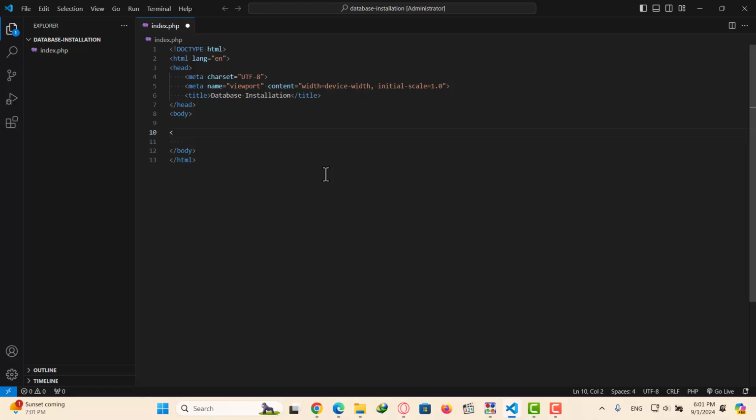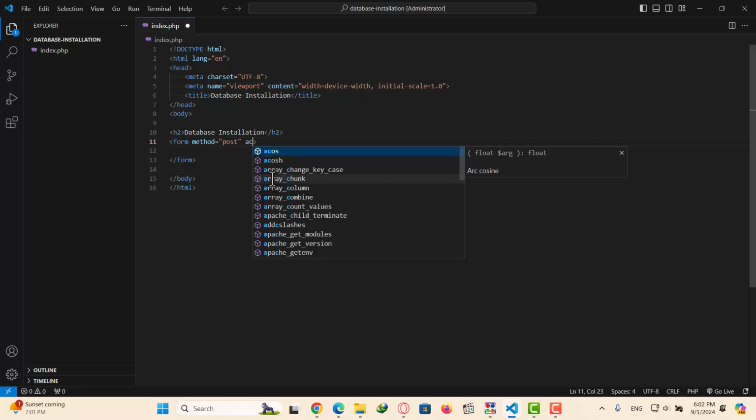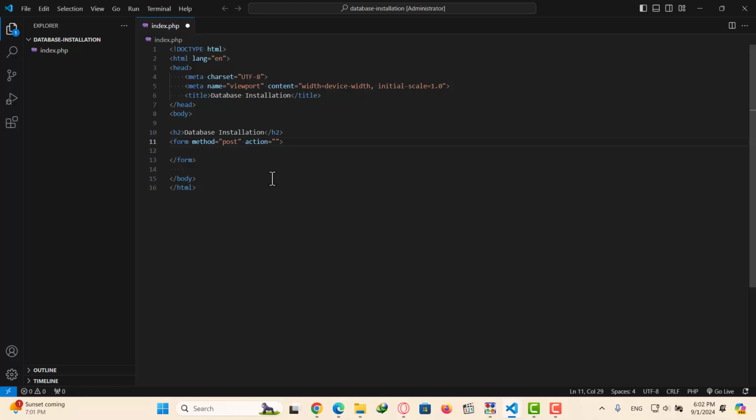First of all, I'm going to give it a title, a header, something like that. I use h2, and I say database installation. After that, I create a form, and I close my form, and everything will be inside my form. The first thing I have to do is to give my form a method and action. My form method is post, because I want to post everything, and then the action. Because I want to run this index.php file itself, I can use echo and $_SERVER['PHP_SELF'], which means the action will run this file, nothing else. Okay, and then let's close it.